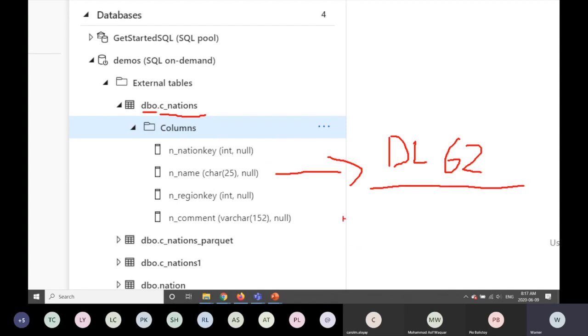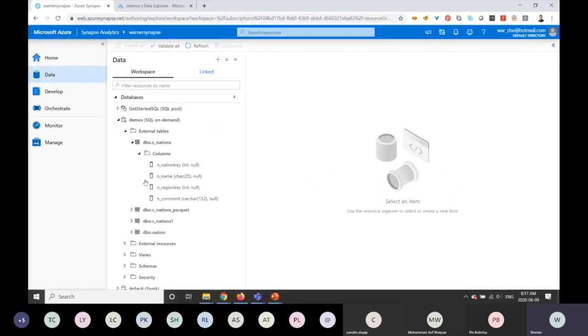It is not an actual table that lives in MDF, NDF data files, right? So it's something else to keep in mind, because right now all the storage from SQL on demand is in Data Lake Gen 2. But other than that, the table itself just behaves in the same way.